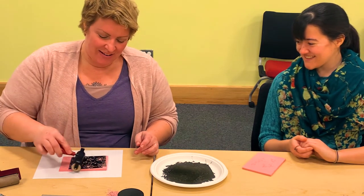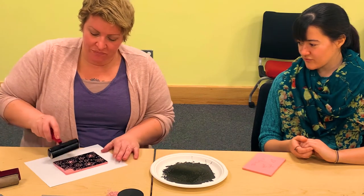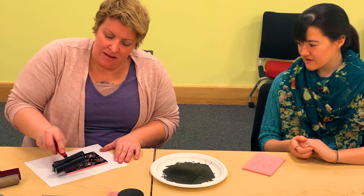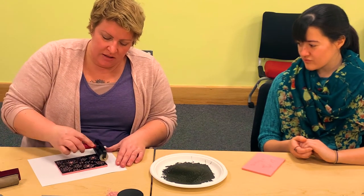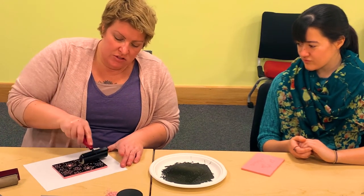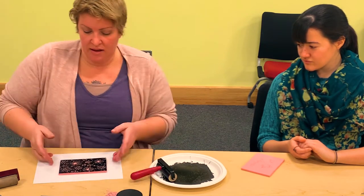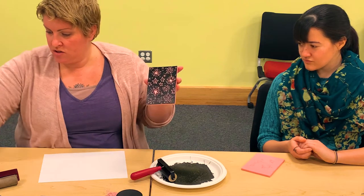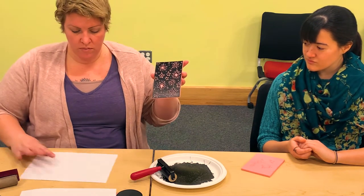So I'll print it on here. Going to roll it all over the whole thing, trying to get it even. You don't want it too thick, too gloopy, because then it'll get into all the little areas that you just carved. So, all right, I've got that on there. It should look something like that. This has a couple little stains from me rolling it.